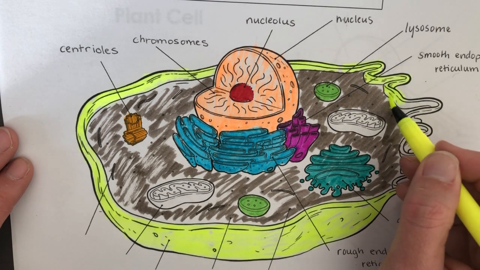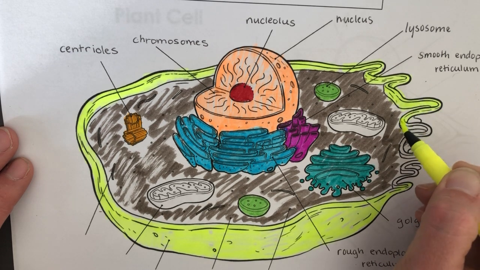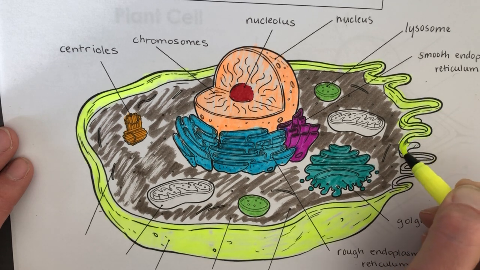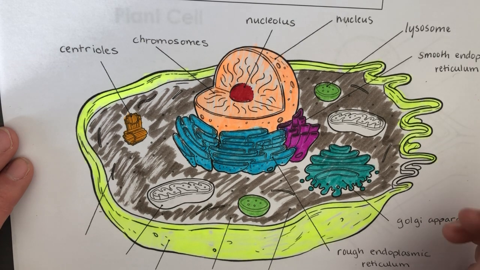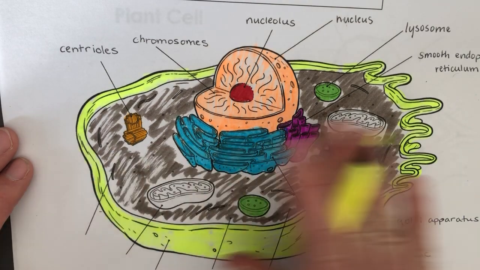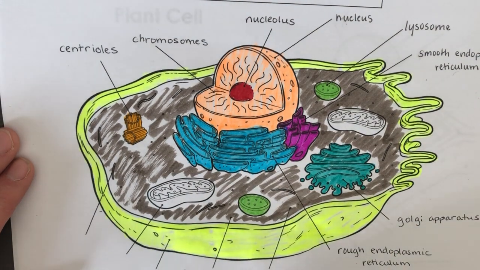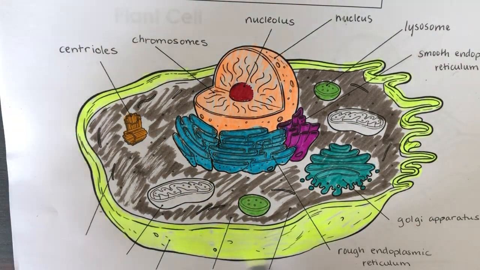Now normally this cell would just look like a ball, and so that wouldn't be very exciting or very helpful for us to color it. So what we did is we took what we call a cross section of it. So we've just cut it off kind of, and then opened up all the organelles so that you can see inside.